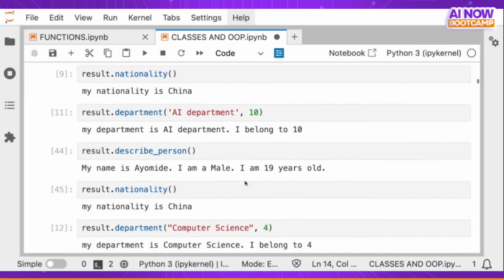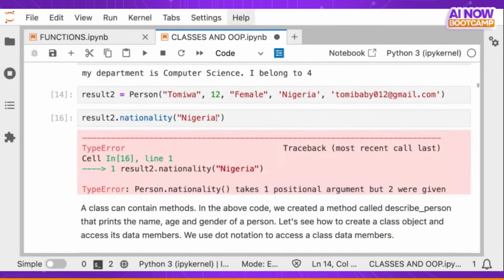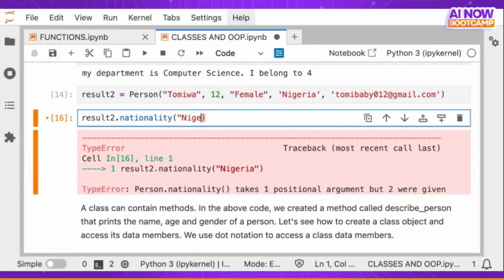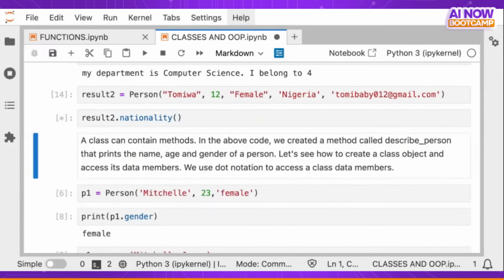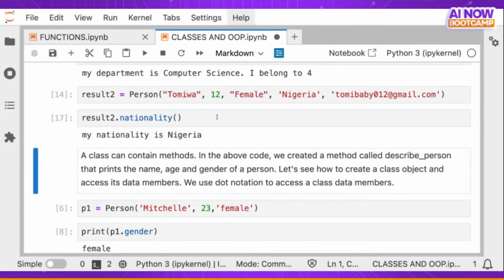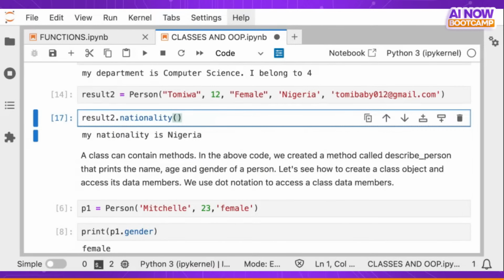All right, so I'll just remove the value Nigeria we're passing here, so it doesn't expect it, because we did not pass any parameter there. But you can see that you have to be careful about the approach you are using to identify whatever it is that you have. So let me be sure you understand what we are doing to this stage. But that's pretty much the concept of the class and method.